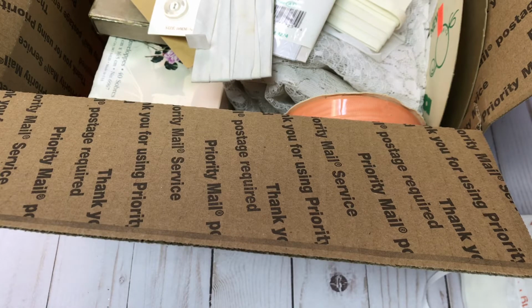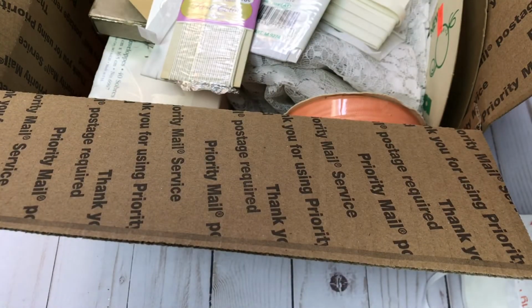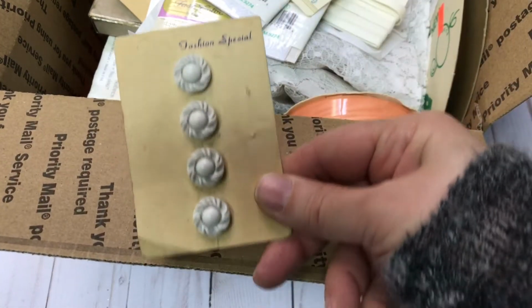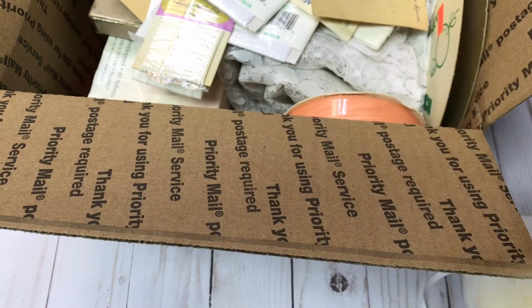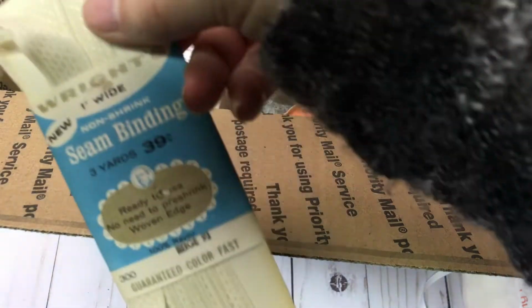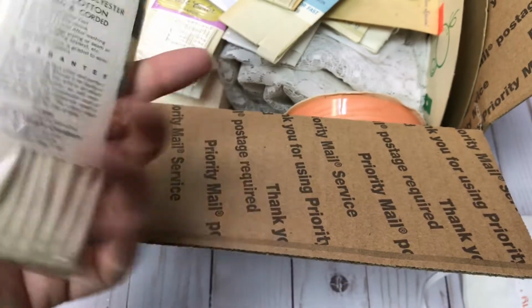This is Color Fast, some type of braid, and it is vintage. And more of the seam binding. We have some vintage buttons, more vintage buttons. As you can see, this particular Destash lot has peaches, whites. There's some seam binding. More seam binding. More vintage buttons. And then we have some maxi piping in oyster, unopened.